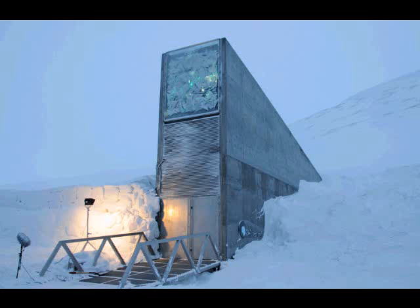I want to hit the ground running, so let's begin. Right, the Svalbard seed vault, most of you know about. Just want to go over a few brief details with regards to this, and then I'll tell you why I want to talk about this. We're also going to later talk about Monsanto as it's related. Monsanto, most people know, are the guys responsible for genetically modifying various seeds, mainly crop seeds, and they're international, so they're a global company, and their seeds go pretty much all around the world, and like I say, we'll talk about them.